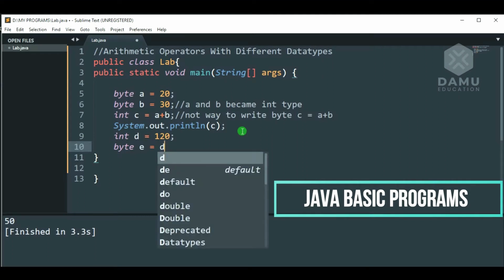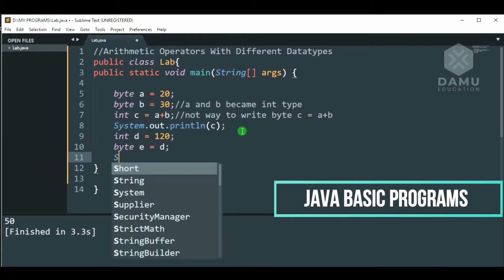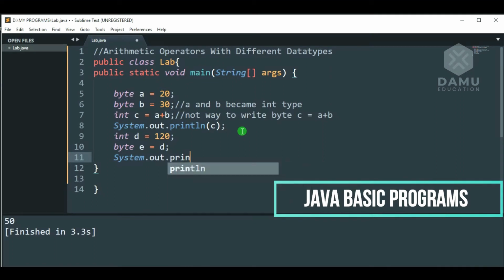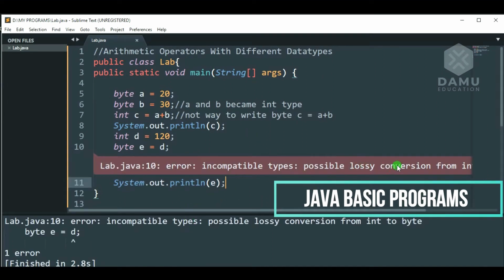Can you write like this or not? Well, check. Then System.out.println, that is e. Can we check whether that is printing or not? Possible lossy conversion from int to byte. We should not assign a bigger int size to byte size.